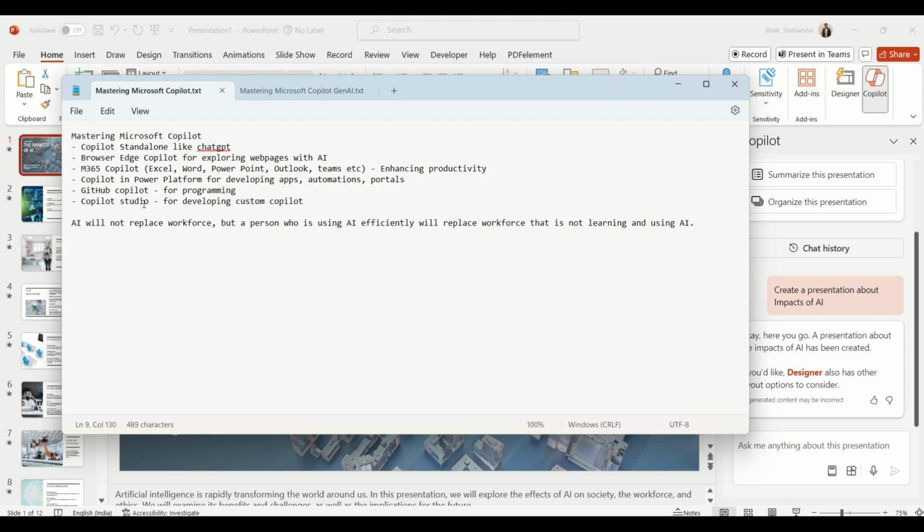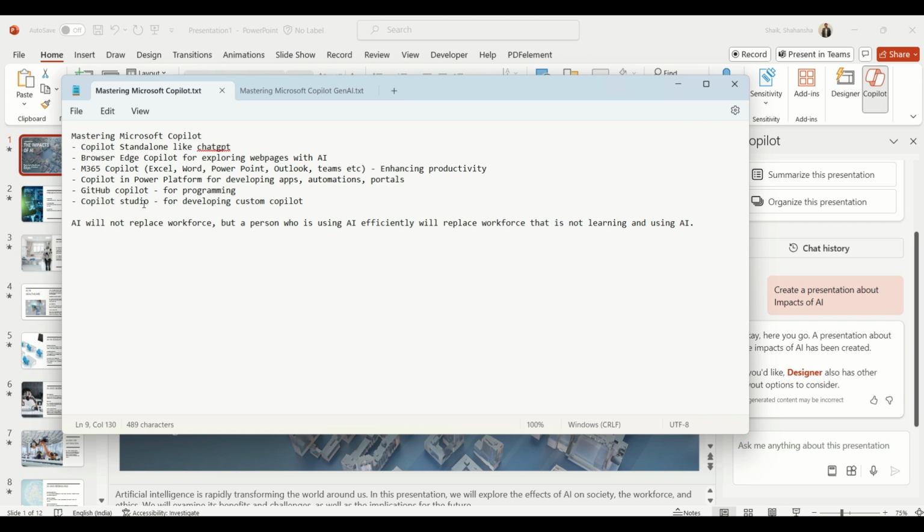So basically, all these Copilots is nothing but an intelligent chatbot, which is using the GPT models in the backend, which is developed by OpenAI. But then these are being used in Microsoft products.